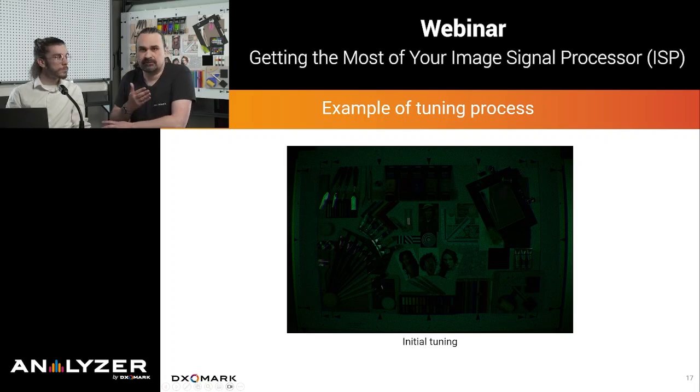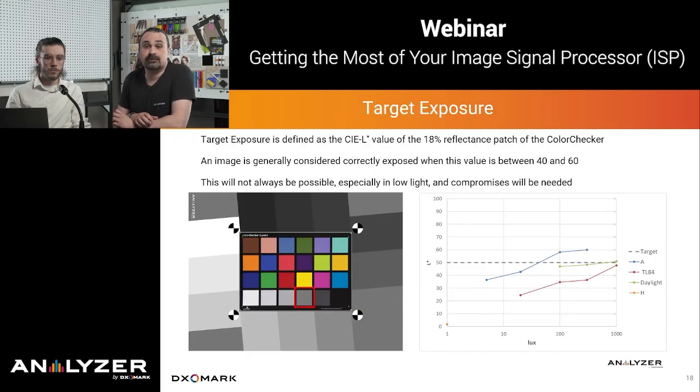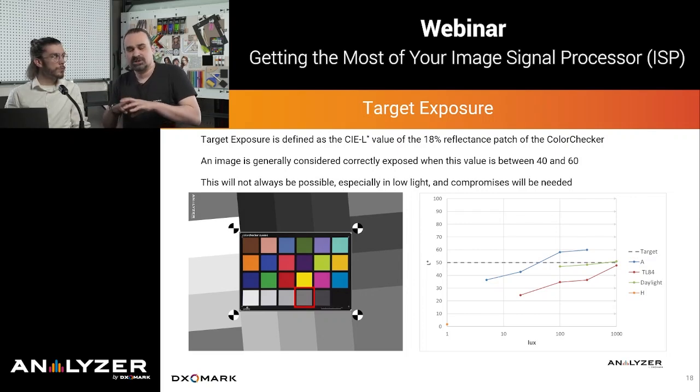The total amount of light depends, generally speaking, on two factors, which are the aperture of your lens and the exposure time. But usually on embedded systems, the aperture is fixed. They're not DSLRs. So we basically have the exposure time that we can choose. And then once you have decided a certain exposure time, the other one is the gain or sensitivity or ISO speed. These are not exactly equivalent, but they all mean the same general notion of by how much I multiply my light to get a number.